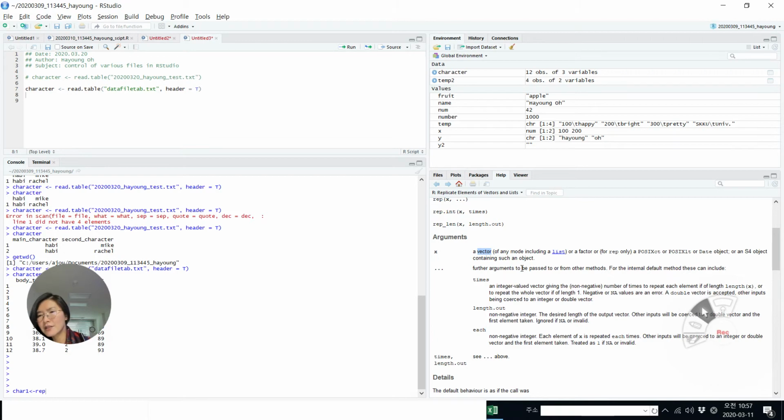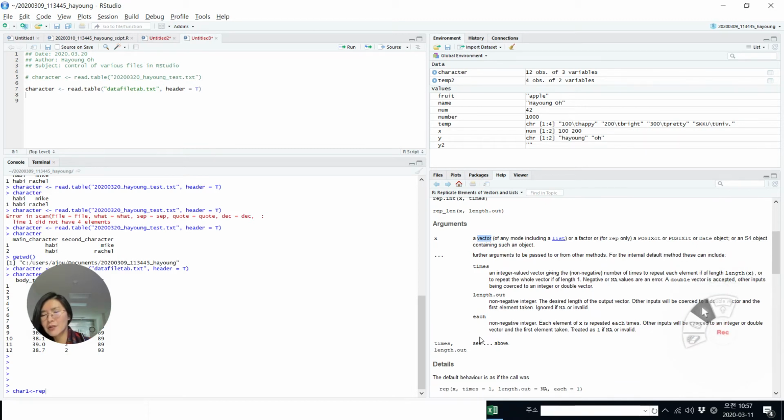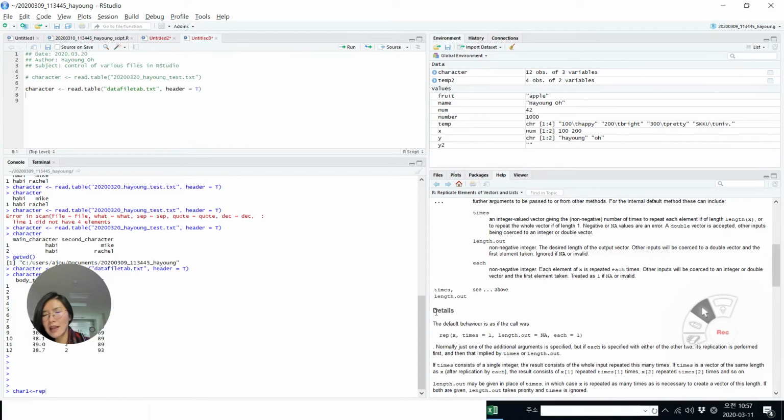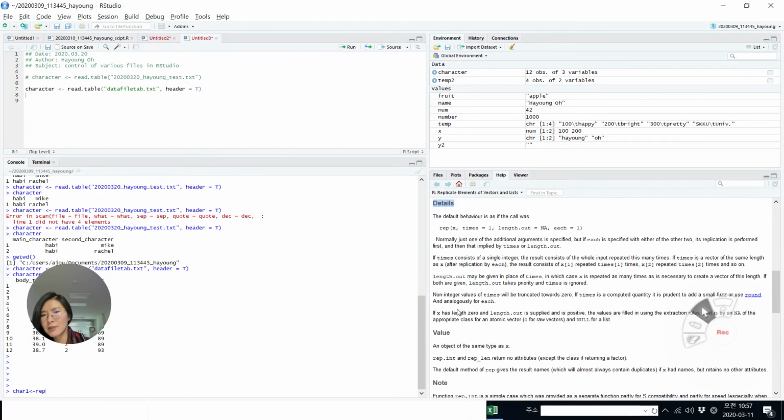For the internal default method, these can include times, length.out, each, and so on. So don't worry about the remaining further arguments. We will cover them flexibly based on our interesting examples, so don't worry. Okay, and details. You can read the detailed part all by yourself, all right?